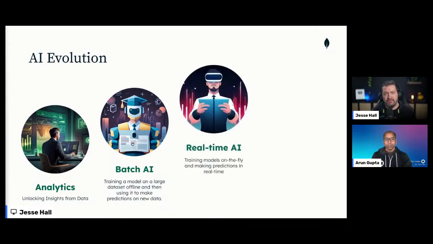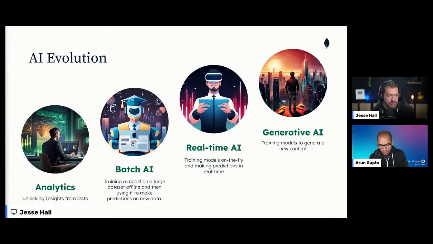And so this is where real-time AI comes in, and this represents a significant difference. The approach involves training models on live data and using them to make predictions or inferences in real time. This is particularly useful when we're trying to do something like fraud detection. I mean, what good is fraud detection when the person that's defrauding you has already gotten away with it, right? So we need to be able to react to these things in real time.